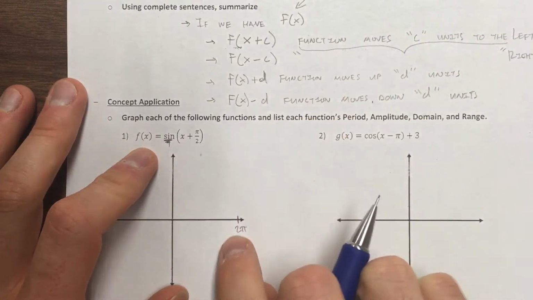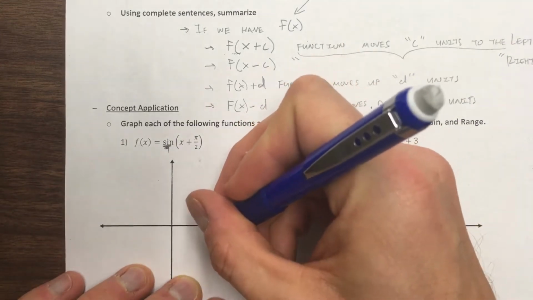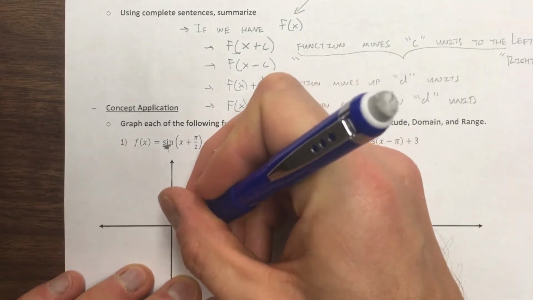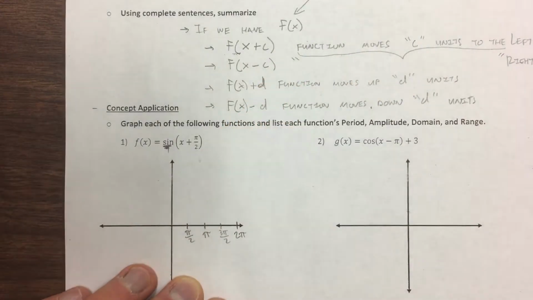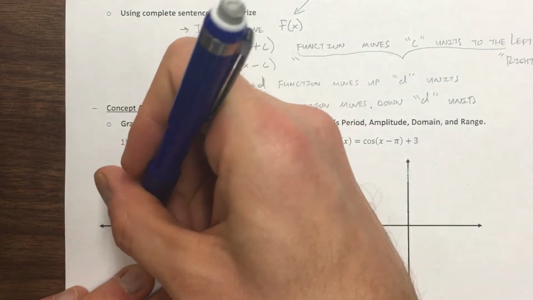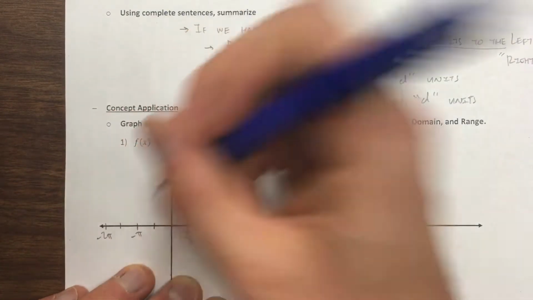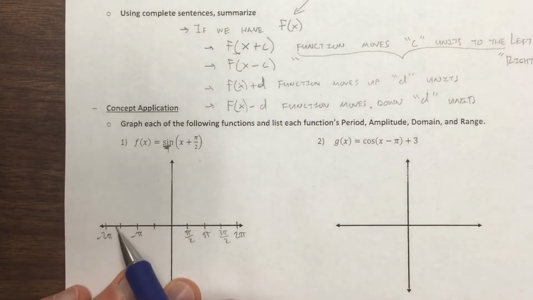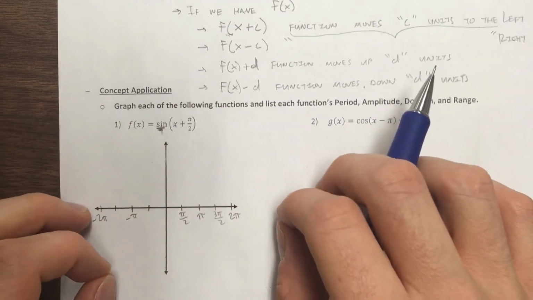So I'm going to go out here to 2 pi so we can see one cycle, if you will, one period. Halfway would be pi over 2. This would make that 3 pi over 2. And then I'm just going to write negative pi here and negative 2 pi. This would be negative pi over 2 and negative 3 pi over 2. I just don't want to write that, just for space. So this is going to be our x-axis scale.